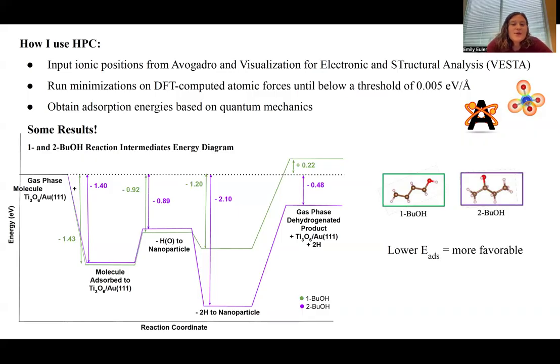We can see that 2-butanol has lower adsorption energies for the last 2 steps of its dehydrogenation pathway, which indicates why we may see trends in greater reactivity, forming both the dehydrogenation and dehydration product for 2-butanol, whereas we don't see that for 1-butanol. In the future, I plan to continue using HPC resources to study the steric effects, inductive effects, and electrostatic interactions that are all impacting how these reaction mechanisms proceed on the surfaces. Thank you.